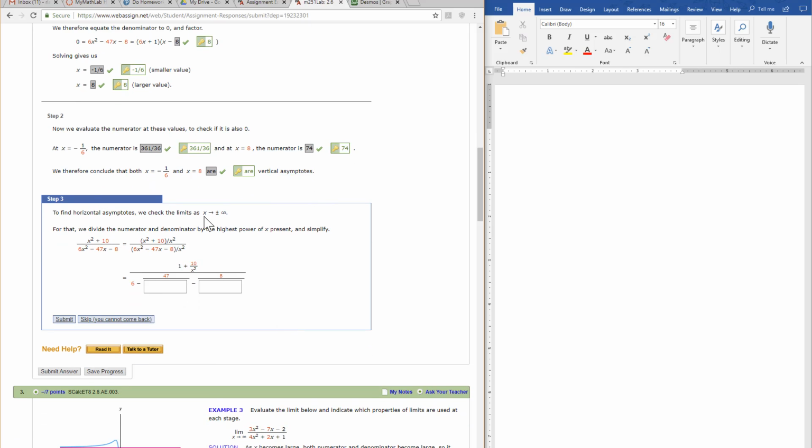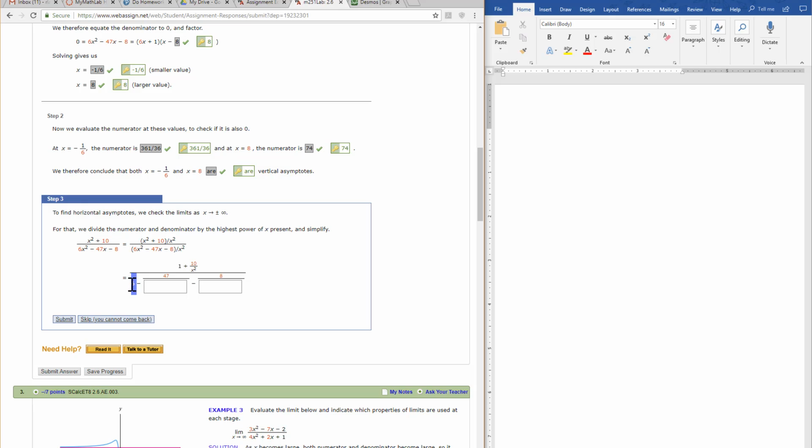To find horizontal asymptotes, we look at the limit as x approaches positive infinity on the right, and negative infinity on the left. So we're going to play some limit laws. One of the tricks for limit laws when we have polynomials is to take the highest power function in the numerator and denominator and factor it out or divide it out. So we have x squared. We'll divide the top and the bottom by x squared. When we divide the top, we're going to get 1, x squared over x squared, and then 10 over x squared. And we do this in the bottom too. Let's divide everything by x squared.